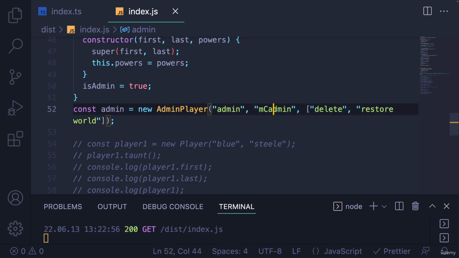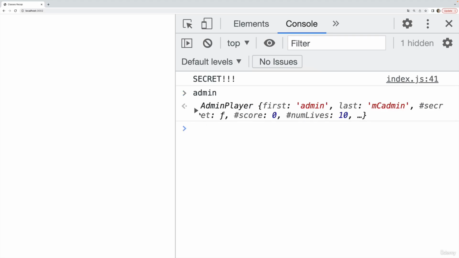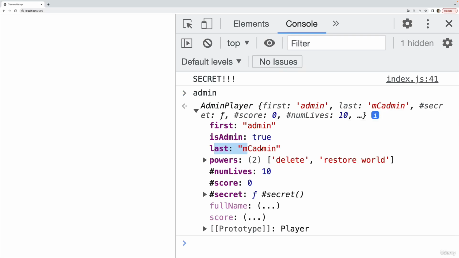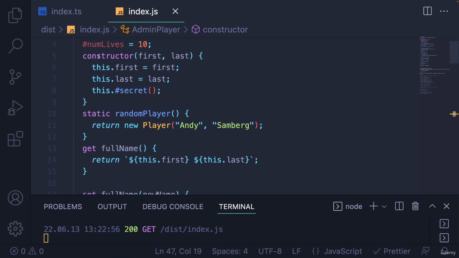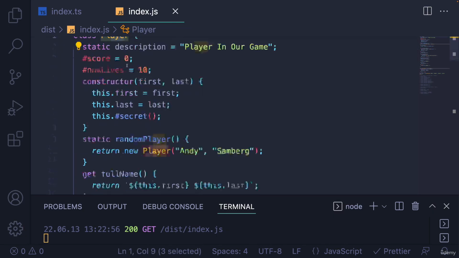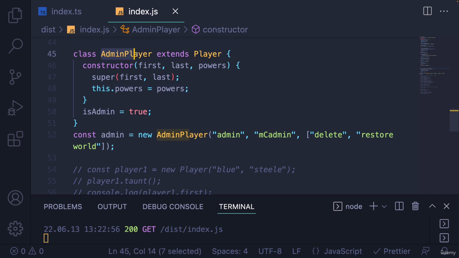There we go. Admin, micadmin, and then our powers. Our admin instance now has a first name, a last name, is admin, and it has powers. We have two constructor functions running, right? We call super in order to run this first constructor function from the parent class player, and then that finishes, and we can do our own stuff in this constructor function on admin player.